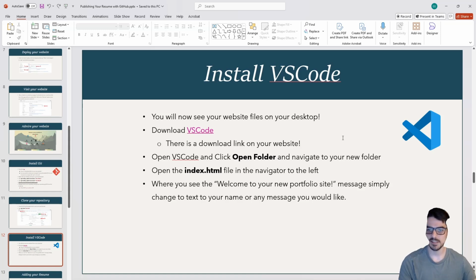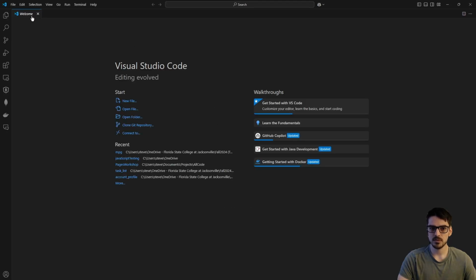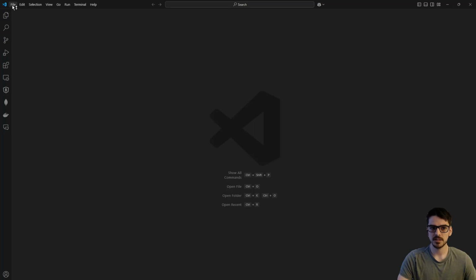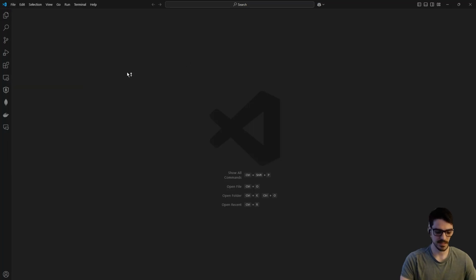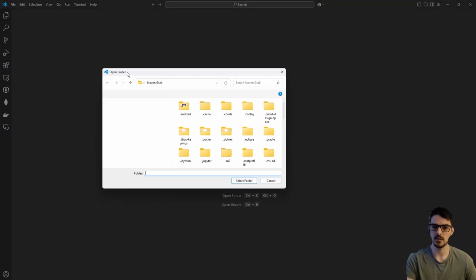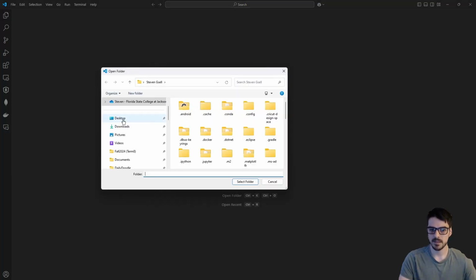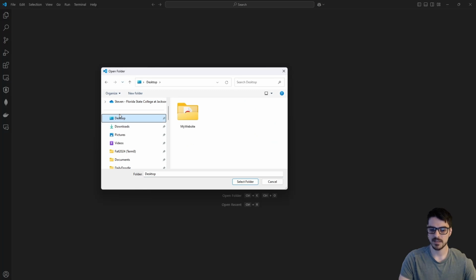Because hopefully earlier, as I said, you installed VS Code onto your computer. It's free software, Microsoft, great text editor, very useful. So what we're going to be doing is we are going to open it up. I like dark mode. And you are going to go to File and then go down to Open Folder, or if you're a hotkey junkie like me, Control K O opens that up. And then you can navigate to your desktop where you will see your My Website folder.